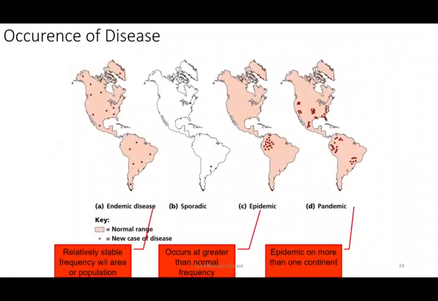So in regards to disease, there are some terms that we've used that we want to make sure we define. When we talked about fungal diseases, we talked about regions of the world where they are endemic. That means it's the normal range of where we find that. Certain diseases like malaria have a certain range because we know the mosquito that transmits it, or if it's West Nile virus, or if it's, as we learned for valley fever, the coccidioides fungus, which has a certain geographic range. So we can talk about areas of the planet where diseases are endemic. And that's just, we expect a certain number of cases in this geographic area over time.